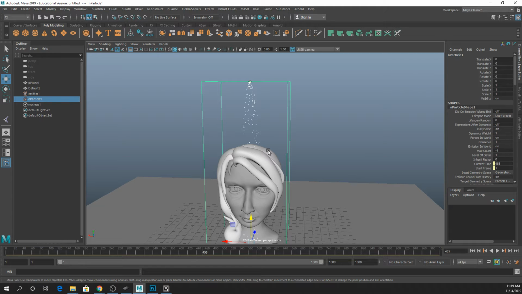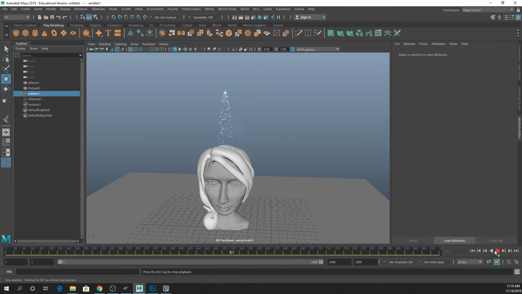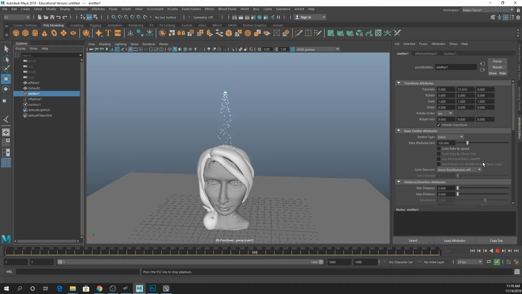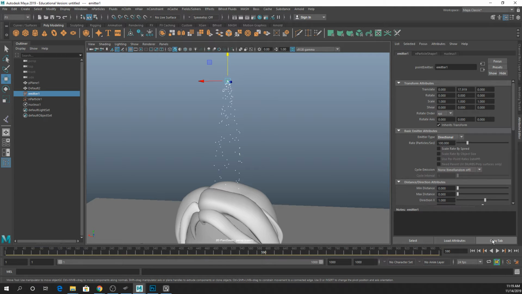Okay, all right. So, like I said, emitter and particles. If we go into our emitter, there's a few different settings that we can choose. And these are really annoying about refreshing. So right now, the emitter type is set to Omni. You can set that to a few different things. So directional, I have not once found a use for this, but it can be done. There's also surface, which I think you need to do a few more things to get that to work. I also usually don't use those very frequently.